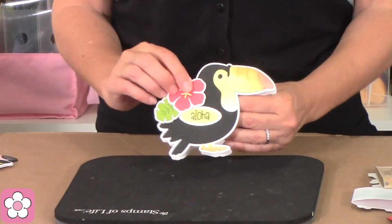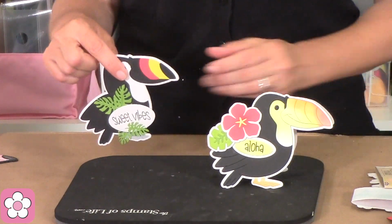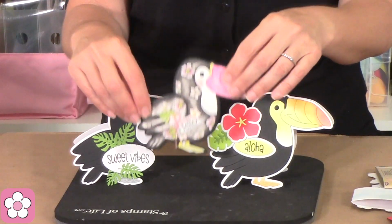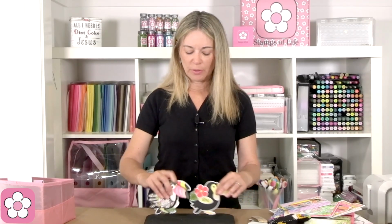Oh, here we go. Aloha. Aloha. Here's another one. Sweet vibes. Sweet vibes. Look how cute those are. Ooh, look at this pretty one. Look at all that fun little fur. All ready for Hawaii or a tropical vacation.